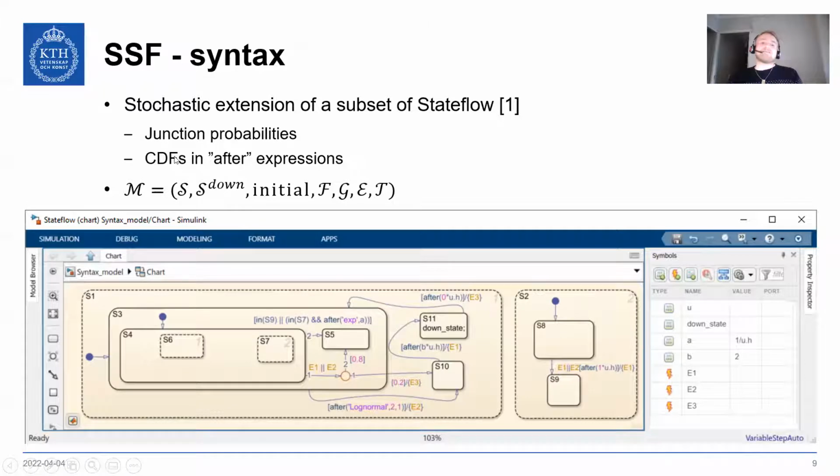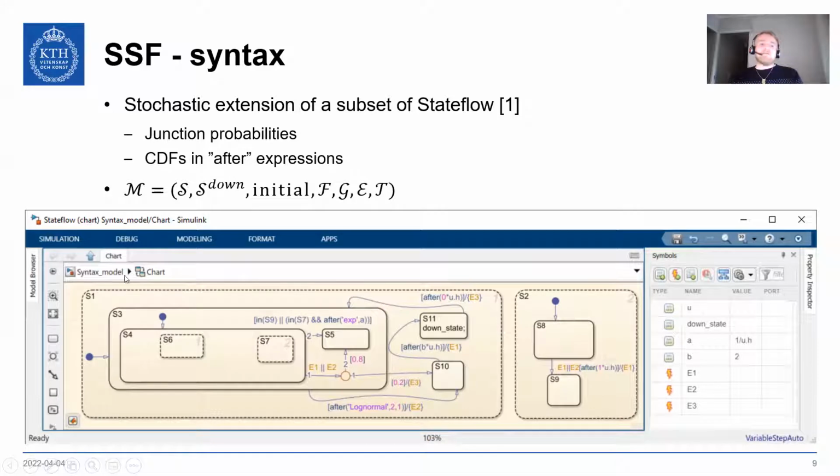Now, I should also mention, considering the states, that there are actually three internal functions within the state domain here. So we have a type function saying whether a state is an AND state, an OR state, or a basic state. A basic state is a state without children, which is a state without any other state within it. So for example, S6, S7, S11, S8, those are all basic states. And then we have the states that have children. And S1 is one example of this.